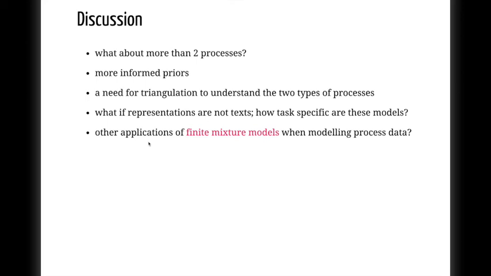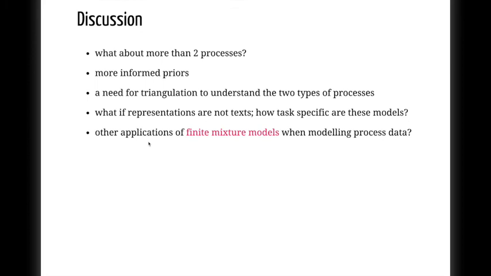And what about the need for triangulation? I can imagine that we can come up with very good ideas for further research where we triangulate this kind of data with other data to get a better understanding of the different types of processes.